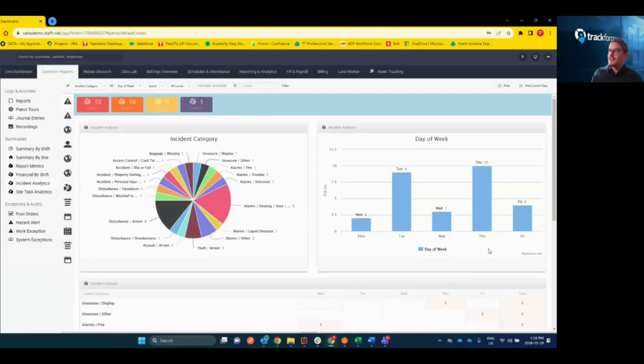So this is actually actionable, insightful data that I can use to make operational or staffing decisions. So like Tony mentioned, maybe this would be something that I can use in a conversation with my client, that I need to add an additional shift on Thursdays, maybe on Tuesday. Maybe I can reduce the number of tours that I'm completing on Mondays because it's not as incident heavy. So I'm using the data that's being generated within TrackTik to produce those actionable insights and takeaways that I can use to impact and optimize my operations.